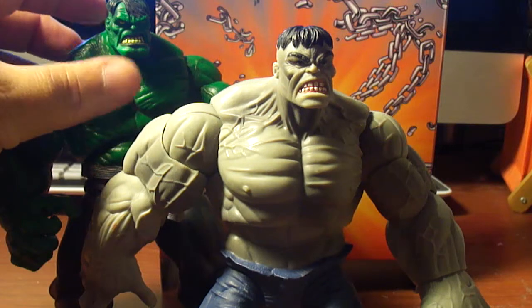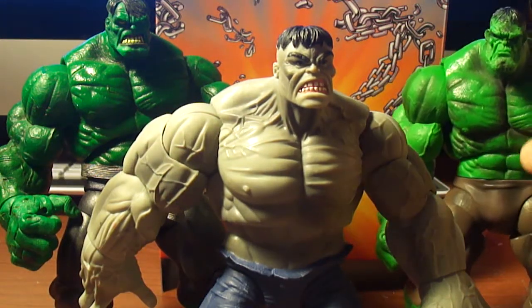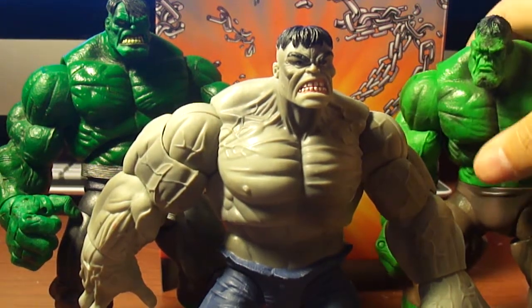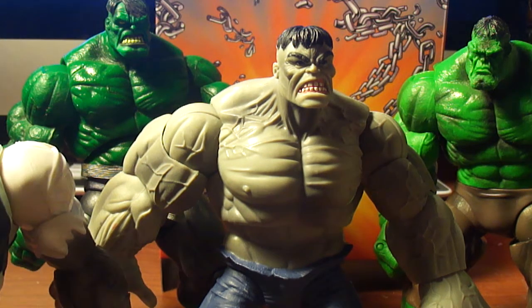They have similar faces too, but he has a slimmer jaw line — and that's another reason why I like it, because he has a real facial expression. This other Hulk — I don't know what they did with his face. It looks like he got a beard, but there's actually a dimple. He looks crazy. Looks like a gorilla — a silverback. We should call him Greenback.